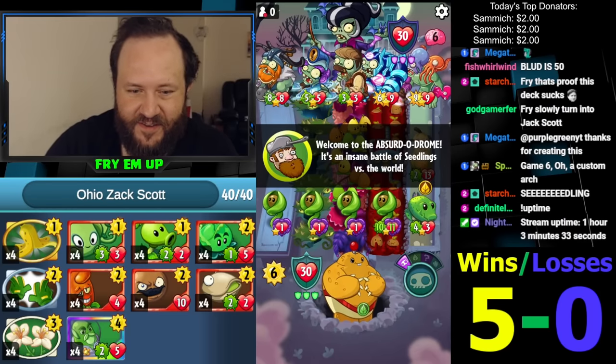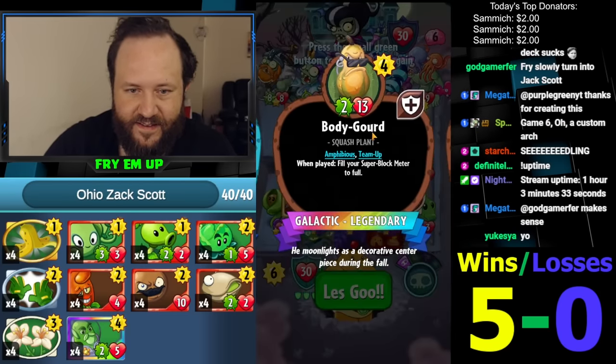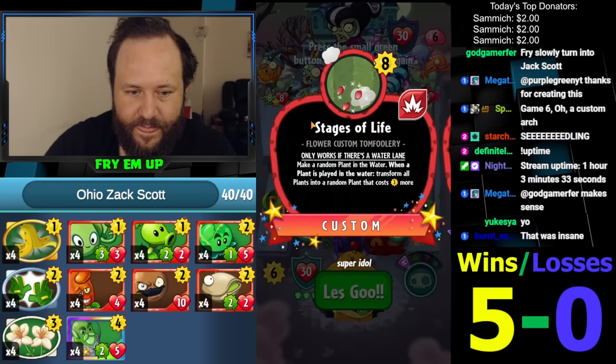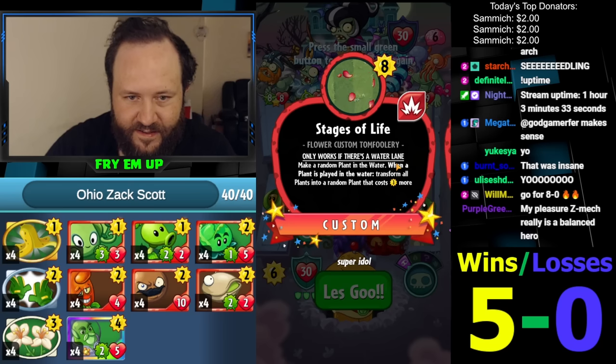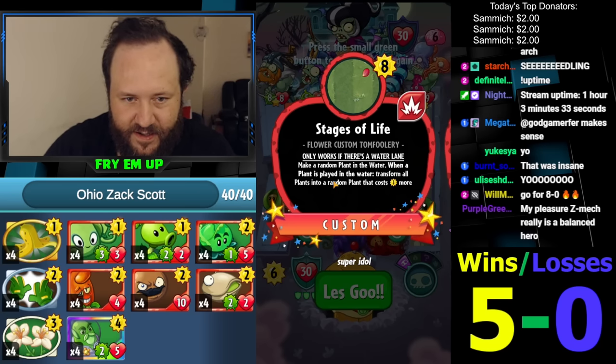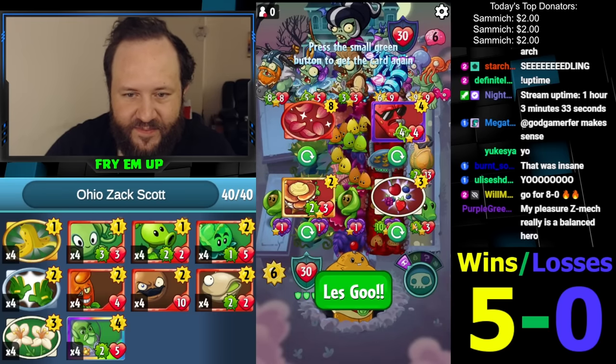Welcome to Assertodrome. Okay, so we'll play this one. It's Insane Battle of Seedling versus the World. Stages of life only works if there's a water lane. Make a random plant in the water. When a plant is played in the water, transform all plants into random plants that cost one more. Yes, we're definitely keeping that.